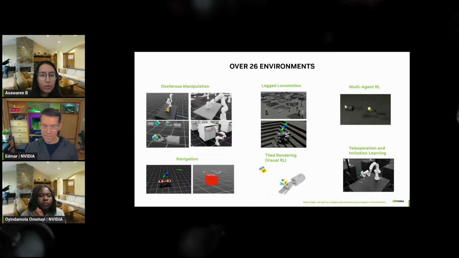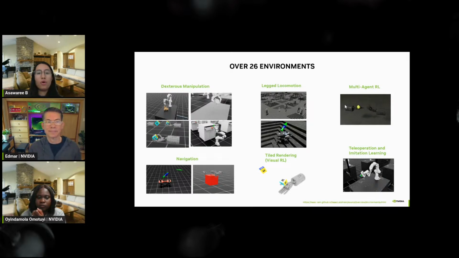So let's move on real quick and take a look at some of the available environments. An environment is really nothing but the interface between the robot you want to train, or the robot on which you want to implement any of these algorithms, and the simulation itself. I think it's best understood through an example, like dexterous manipulation. When you want to, say, have a bunch of objects on the table and you want to train your robot arm to pick them and put them in a box, that's one type of environment Isaac Lab provides. And then you have locomotion, which is basic walking.